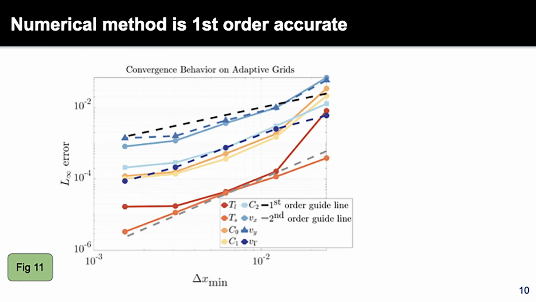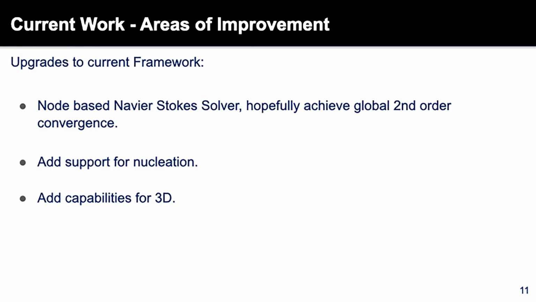With that, we also want to know if such a complicated solver is convergent. So we use the method of manufactured solutions to understand if we increase the refinement, is our error decreasing? Yes, it is, and we get first order accuracy. The reason is all our scalar equations are second order, but our fluid solver is first order because we need to do certain interpolation between the nodes and the face centers in our grid, because the fluid velocities are present in the face centers and the solute and the other scalars are present at the nodes.